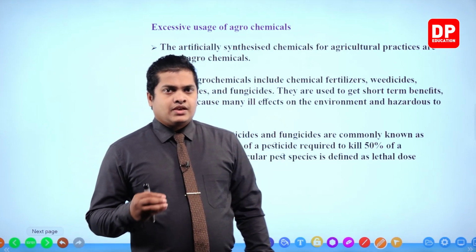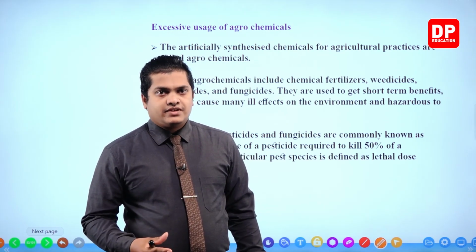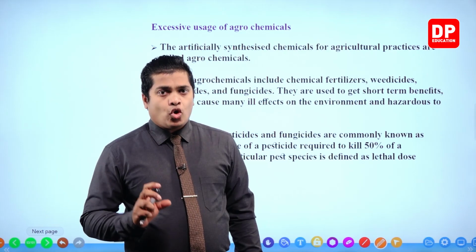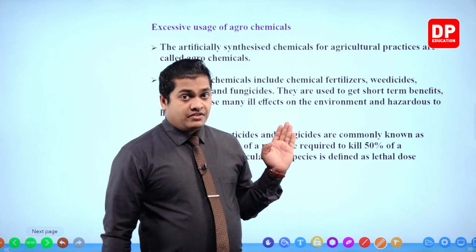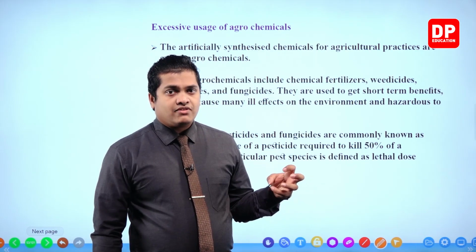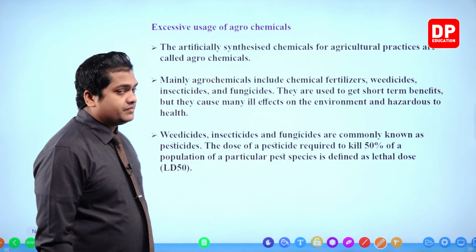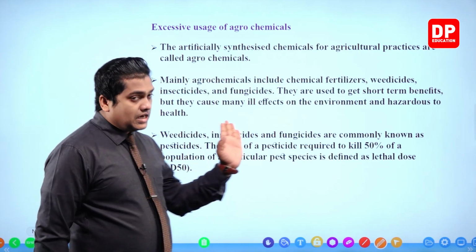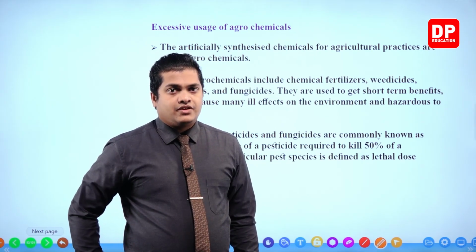Like I said, my dear children, agrochemicals will enhance growth, acting as a fertilizer, or else destroy different kinds of organisms like pests that harm the crop. These can be weeds, meaning other kinds of plants that grow around the crop and absorb the favorable conditions, then insects, and also microorganisms like fungi. So fungicide, weedicide and insecticide collectively are referred to as pesticides.